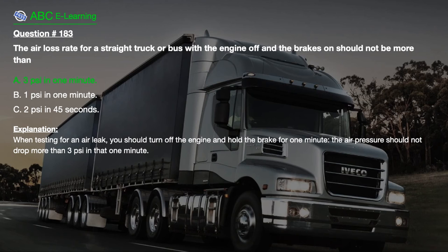The correct answer here is A. 3 psi in 1 minute. Explanation: When testing for an air leak, you should turn off the engine and hold the brake for 1 minute. The air pressure should not drop more than 3 psi in that 1 minute.